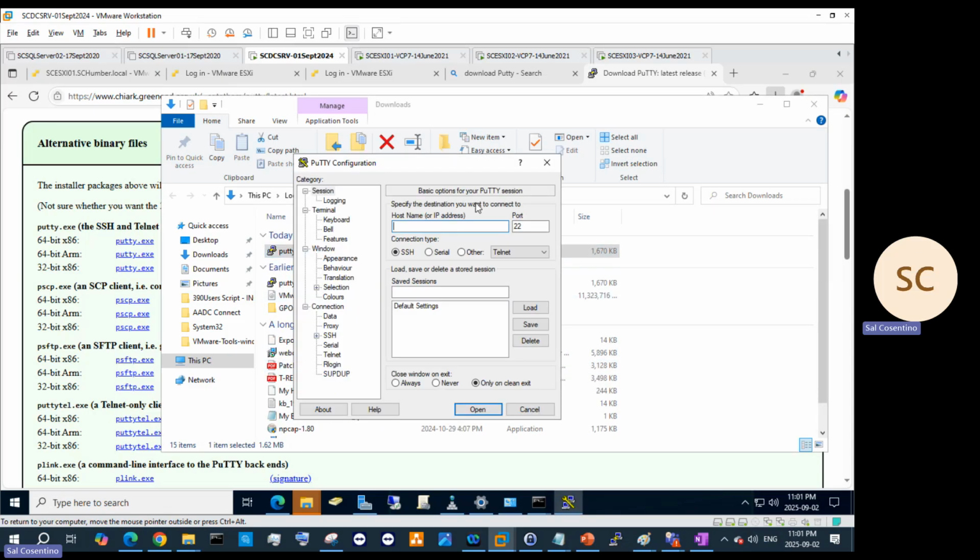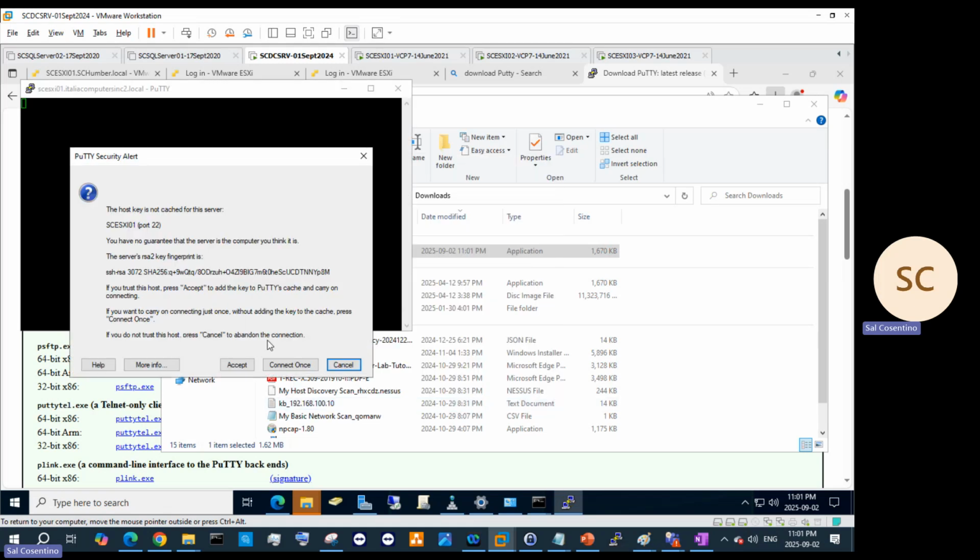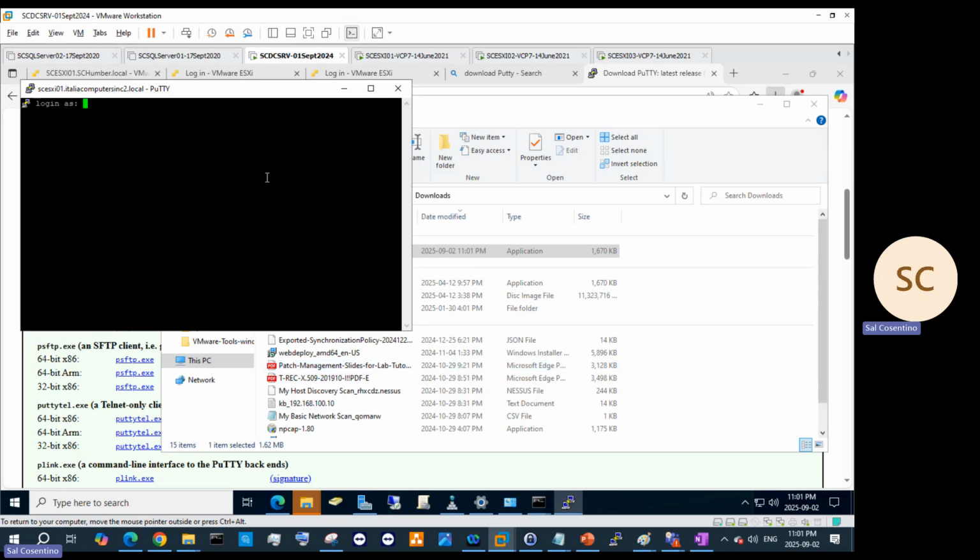I'm going to open it up, and I'm going to put the host name in. I'm going to hit OK and connect once. And I'm going to log in as my ESXi1.